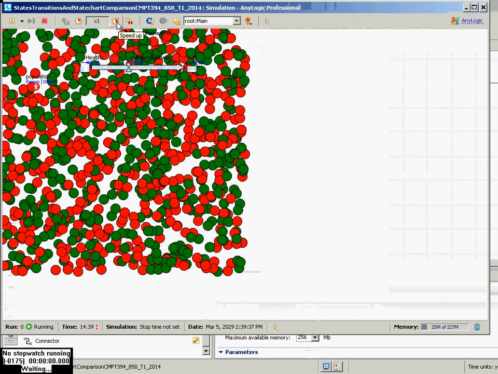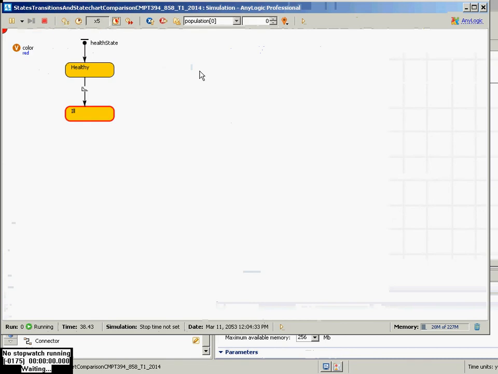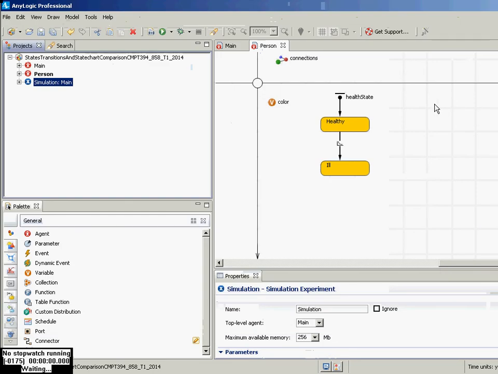Okay, now, ladies and gentlemen, we want to show the number of people who are ill over time and the number of people who are healthy over time according to the agent-based model. How would we do that? Anyone? Good. Excellent, excellent, excellent.